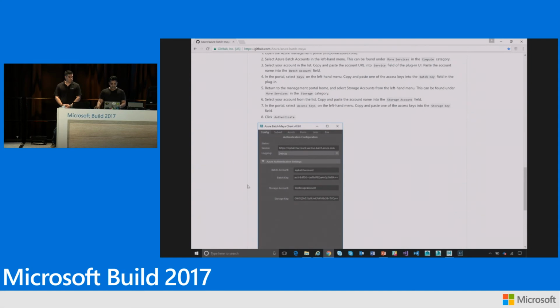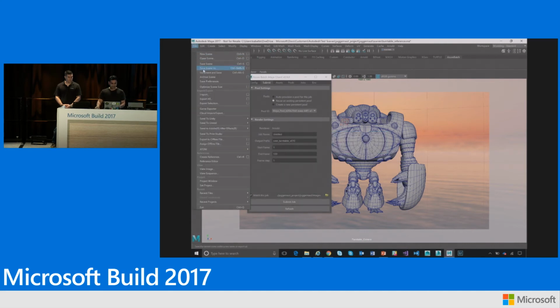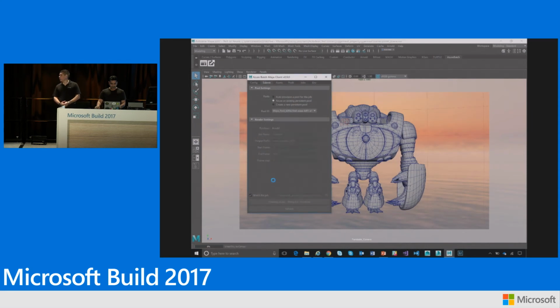So what I'll do is go ahead and submit a job. I haven't saved my scene file, so let me save that. See, it's dummy-proof, really. Right? That's going to go ahead and make sure that the output files are already there. Again, I've been submitting this job previously, so it is going to go check into Blob Storage to make sure the files are already there and we're not submitting it all over again. It's going to upload those files and the ones that have had changes made to them, and it will go ahead and submit that job so that we can then go back and look at the jobs.